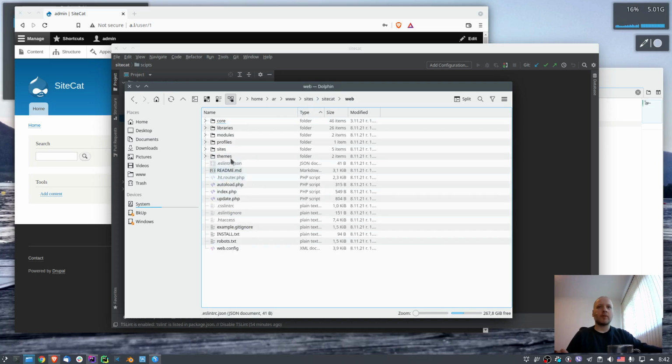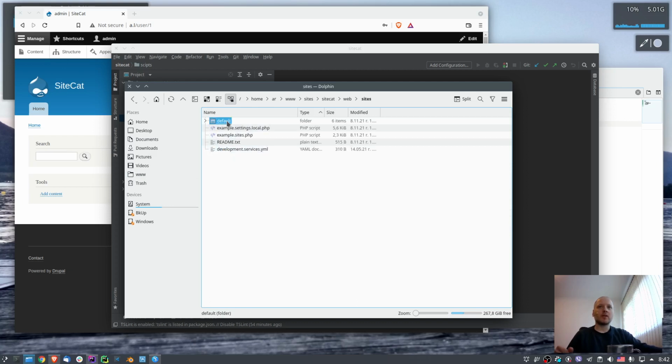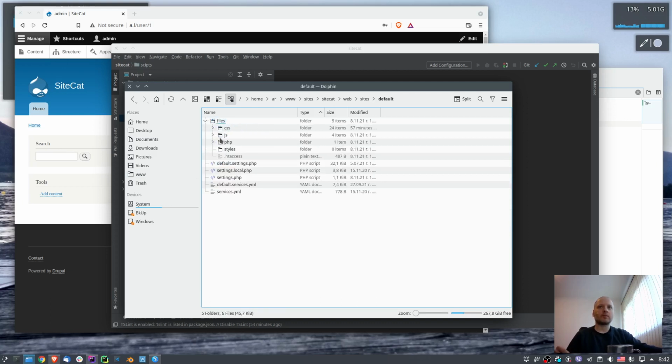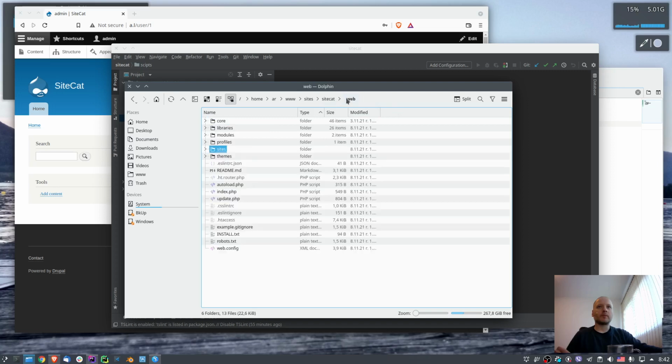So in the web folder there can be also public files, images that are not secret, that are served to the website. They go to the site's files folder. And then there are also settings, because if we have a multi-site, we'll have different settings, different database, password, and stuff like that. They go into sites folders. Yeah, so this is the file structure.